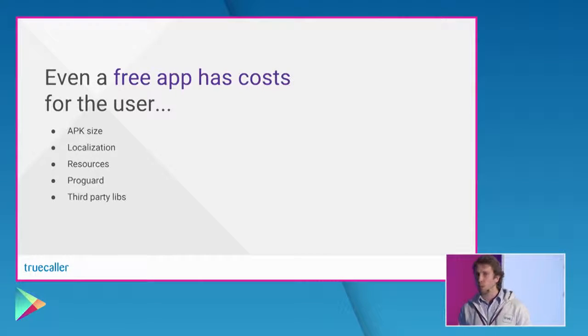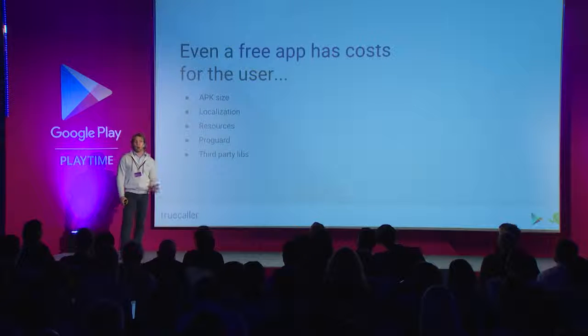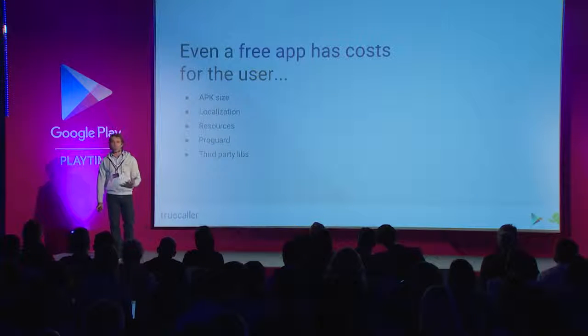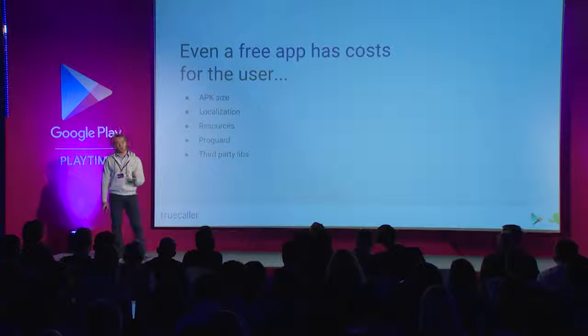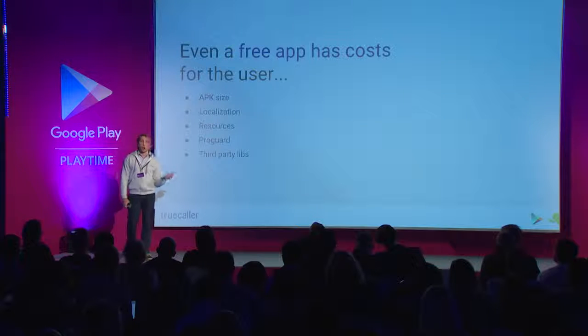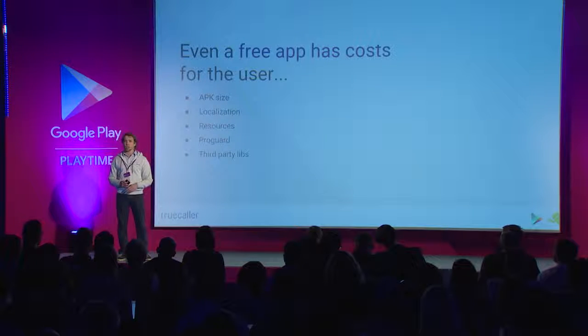There are some tools that can help us with that, like shrink resources and also lint. We should take advantage of tinting and color filtering so that we can reuse icons. We definitely need to optimize our images and maybe experiment with other image formats. Use ProGuard for compressing the application as much as possible. And finally, third-party libraries. They are great because they allow us not to reinvent the wheel every single time. But at the same time, they might take some space, therefore we should keep an eye on them. And it's good to remember that Google Play services can be imported modularly, so we should definitely take advantage of that.